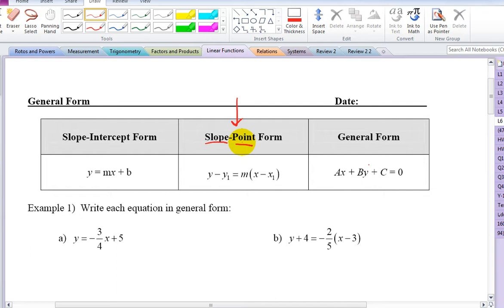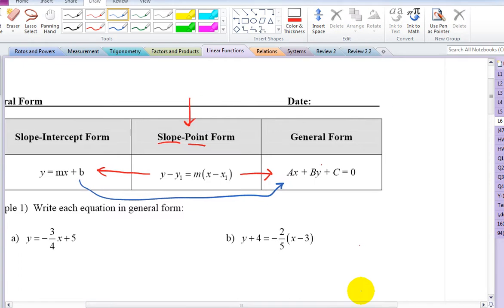Okay. If I say x-intercept, you use that to find a point. If I say y-intercept, you use that to find a point. From slope point, you can then change it into general form. From slope point, I could even ask you to go to slope-intercept form. A lot of times, I'll ask you to go from slope-intercept form to general form.